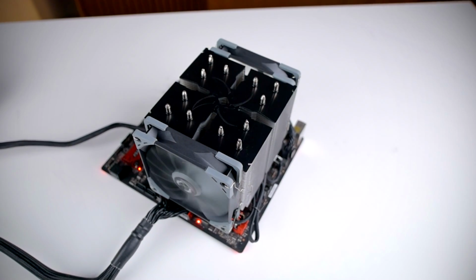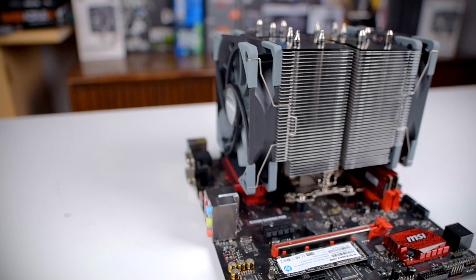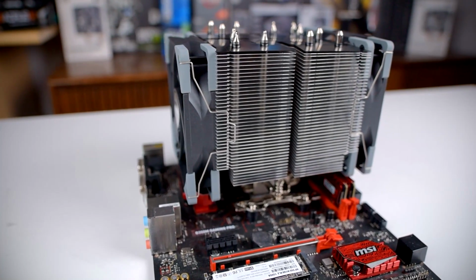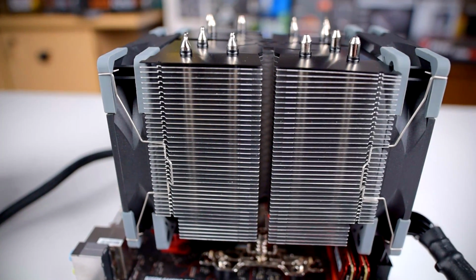It's also compatible with AM4, LGA 1151, and LGA 2066 sockets, and Scythe doesn't give it a specific TDP rating, but I would estimate it to be about 200 watts. It has 6 heat pipes and allows for RAM up to 55mm in height in both the front and rear, though that may be limited by how high you can position the fans on this cooler in your case.